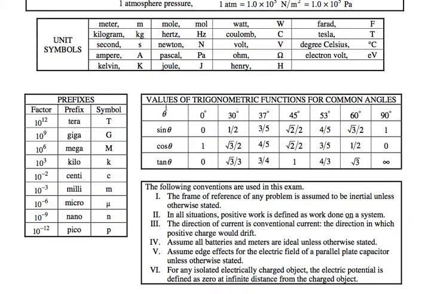Here, it's the value of trigonometric functions for common angles. I'll be honest, this one feels the least useful because you can have a calculator for the entire test, so you can always just plug in values on your calculator. But if somehow something goes terribly wrong, I suppose you could use those values as needed.